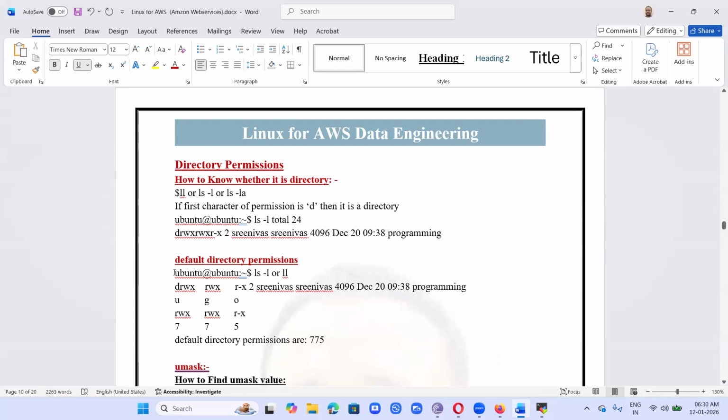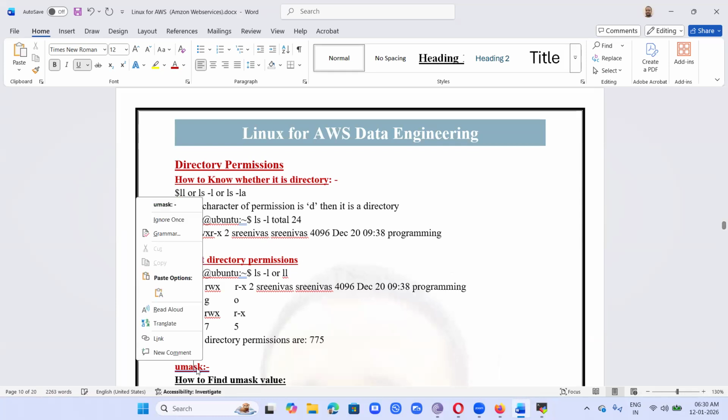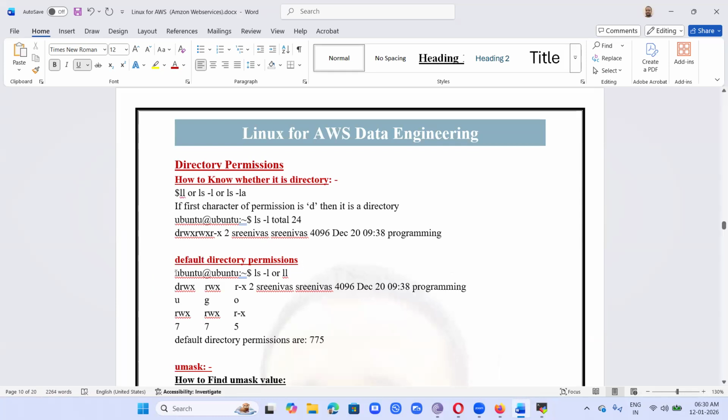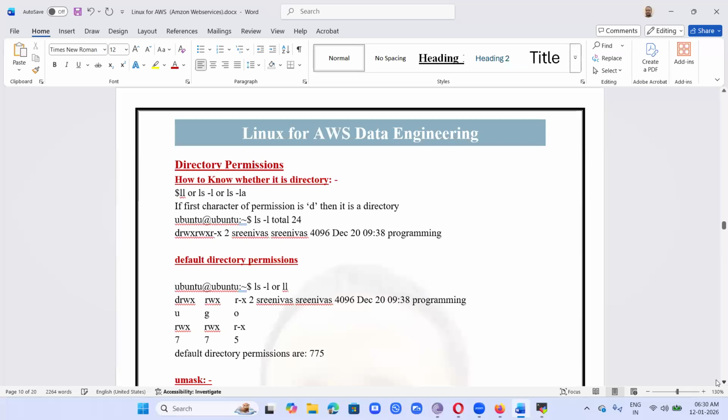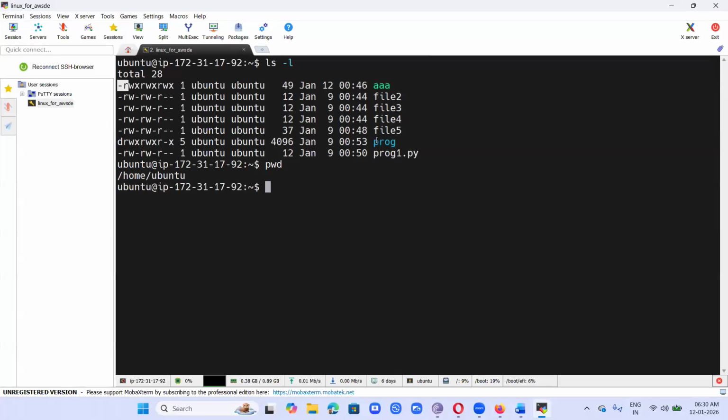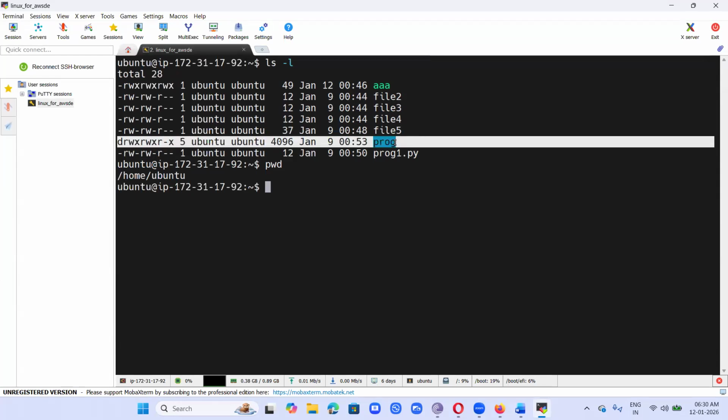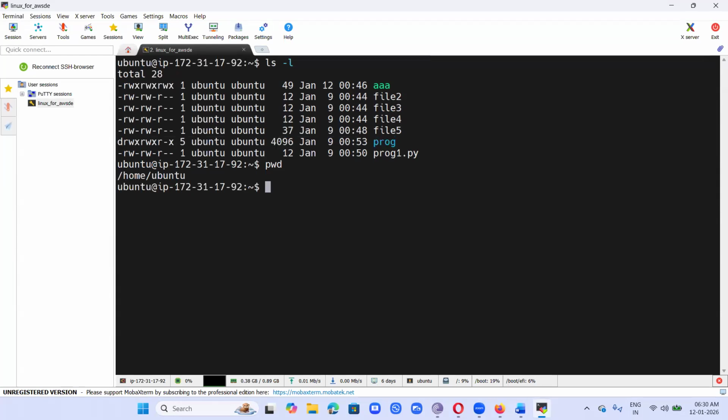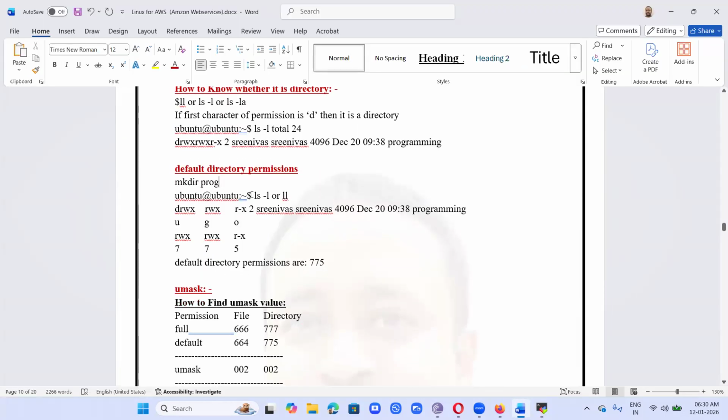We already created one directory called programming. So these are the programming directory permissions. When I execute ls -l, it is displaying this programming directory.